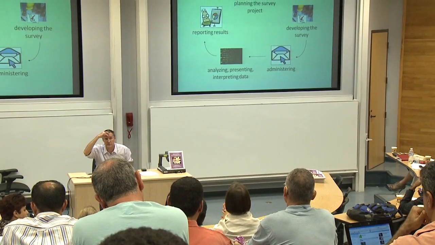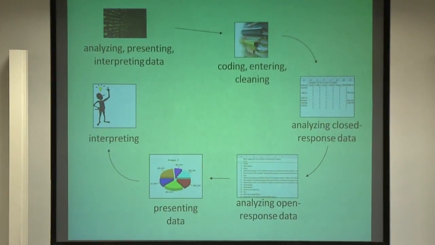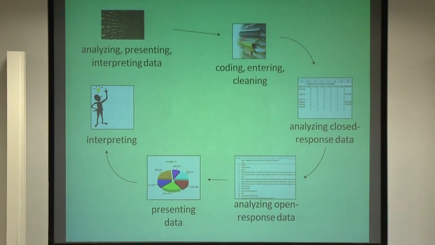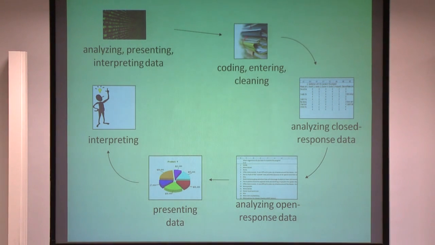So you've administered your survey, and you've got some data, perhaps. And that would be the next topic of the workshop. In fact, quite a lot could be said on this topic. It involves coding, entering and cleaning data if it's a paper-based survey, analyzing closed response data, analyzing open response data, presenting that data, and interpreting that data. A lot of that's discussed here, but I'm just going to very briefly go through some of the common steps and procedures that would probably arise, and things that you might want to pursue in further detail here and in other texts.